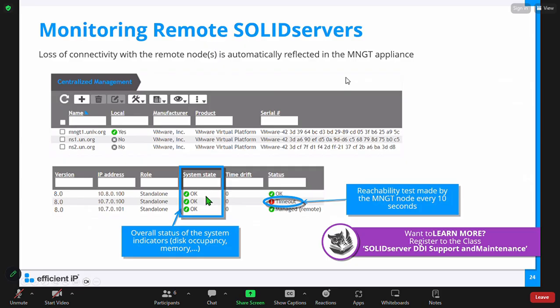You will learn more about this in the advanced configuration, but this is just a general understanding. The status shows the connectivity status. The system state shows the system resources: CPU usage, memory usage, disk usage, whether they are okay. They will show you different error messages if one of these is having a problem.